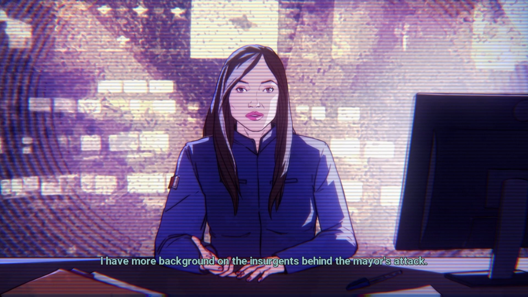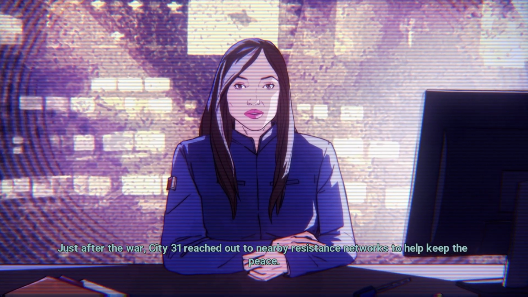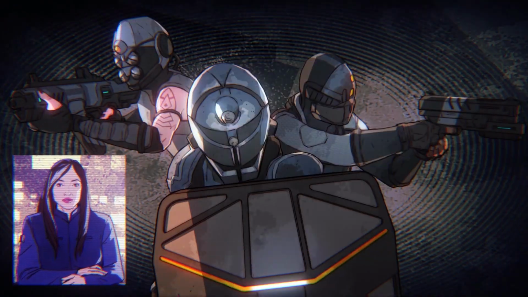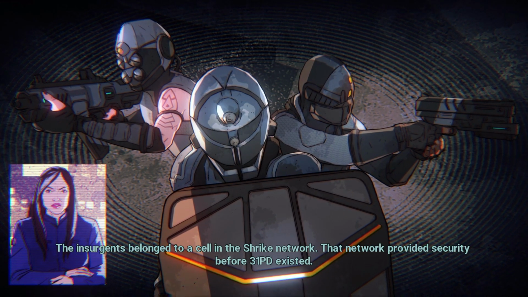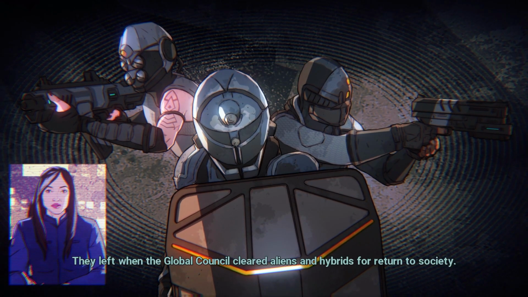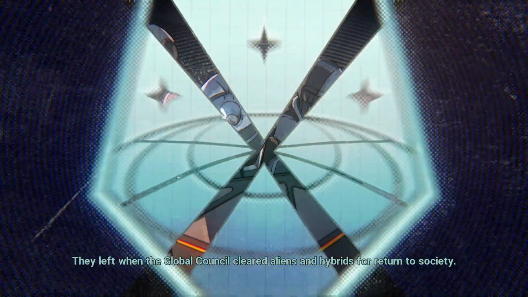I have more background on the insurgents behind the mayor's attack. Just after the war, City 31 reached out to nearby resistance networks to help keep the peace. The insurgents belonged to a cell in the Shrike network. That network provided security before 31 PD existed. They left when the Global Council cleared aliens and hybrids for return to society.